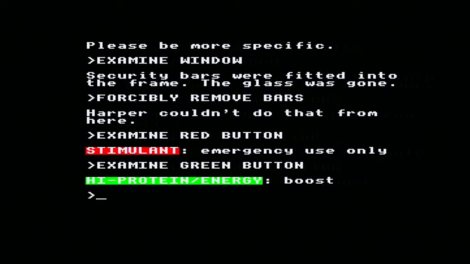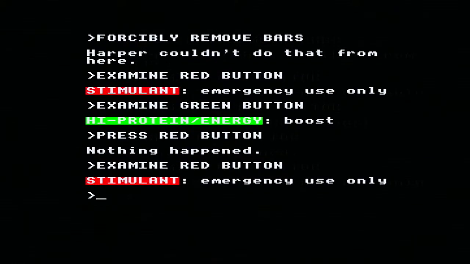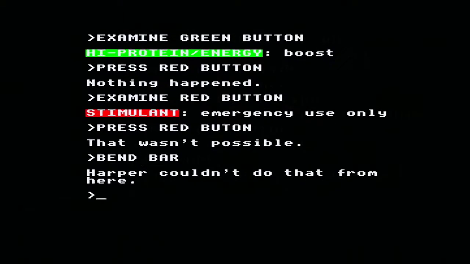So let's press the red button. Nothing happened. What do you mean nothing happened? Examine red button. Simulant, use once. Right, press red button. That wasn't possible. Alright. Bend bar. Harper couldn't do that from here.